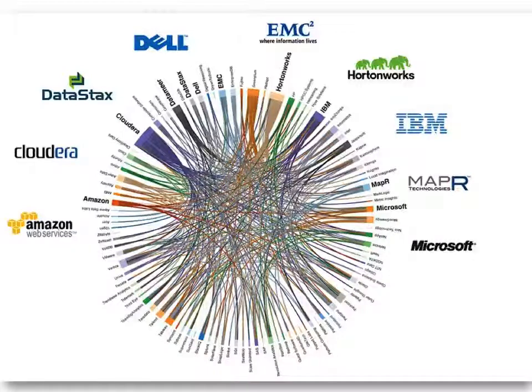To that end, this is a data visualization that gives a sense of the amount of activity, tools, and customers that different companies are working with around the ecosystem. You can see the major players here are Cloudera, who has dominance in the market. Hortonworks is quite significant, IBM as well. MapR is, again, coming on strong. Microsoft has a presence with their port, but all their products are in beta.